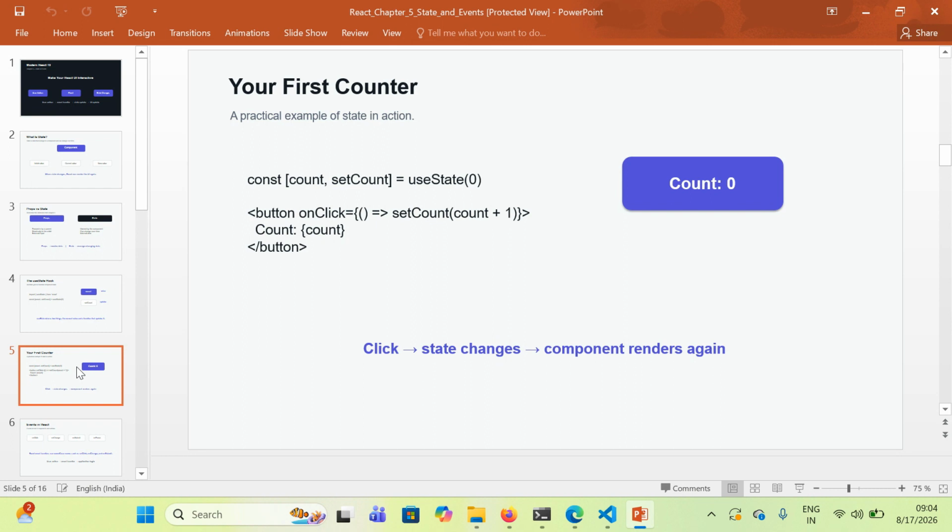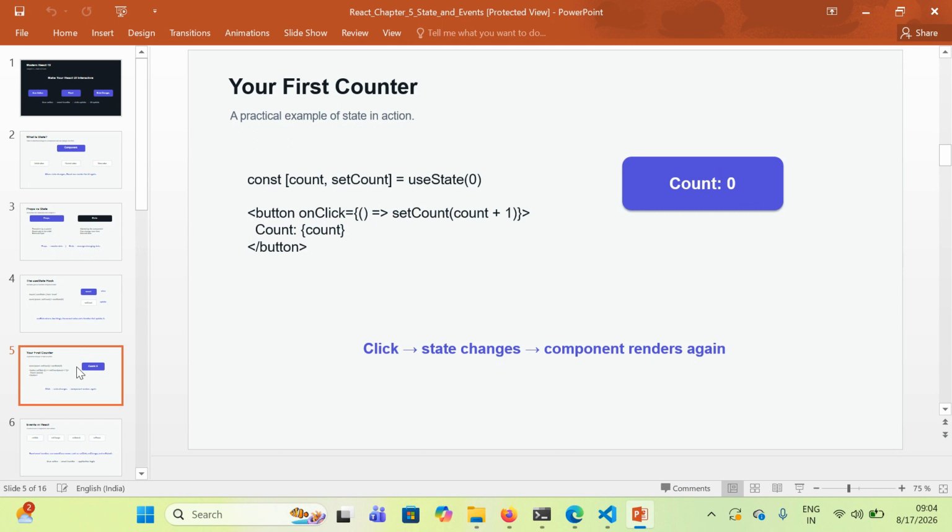So let's put this into practice. I'm going to create a simple counter. We already started with the state value of 0, and then I'm going to create a button that increments the value. The important thing to notice here is that we are not manually changing some HTML element. Instead, we are changing the state. React sees that the state has changed and updates the UI accordingly. So if I click the button, 0 becomes 1. Click again, it becomes 2. And we now have our first interactive React component.